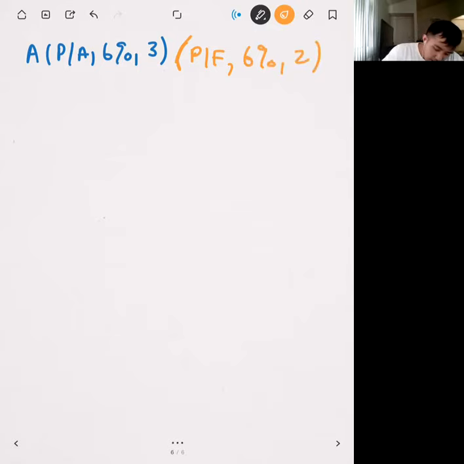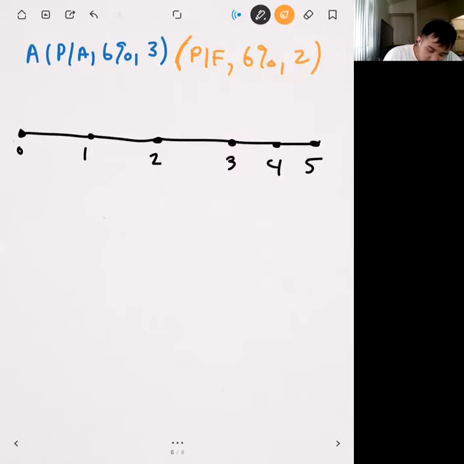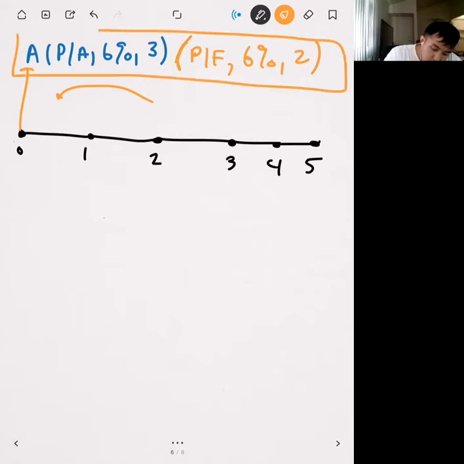And now if we draw the cash flow diagram for this, zero, 1, 2, 3, 4, 5. By applying this P over F factor right here, we've taken that single sum that was in year 2 and transported it back into year 0 right here. And so this full thing is our solution. You can see that when you have a non-standard uniform series, it's going to take these 2 conversion factors in order to convert that.